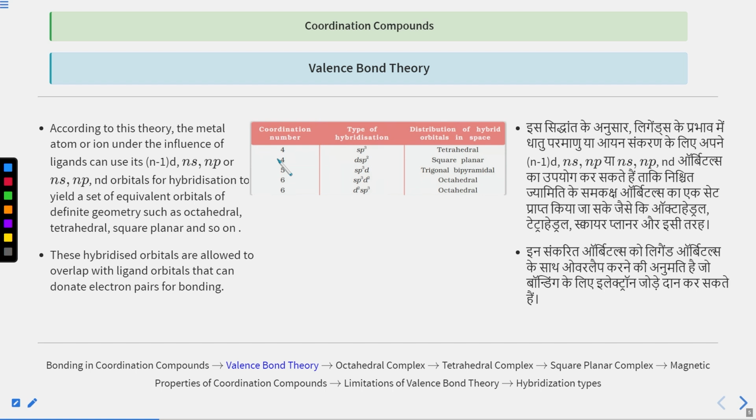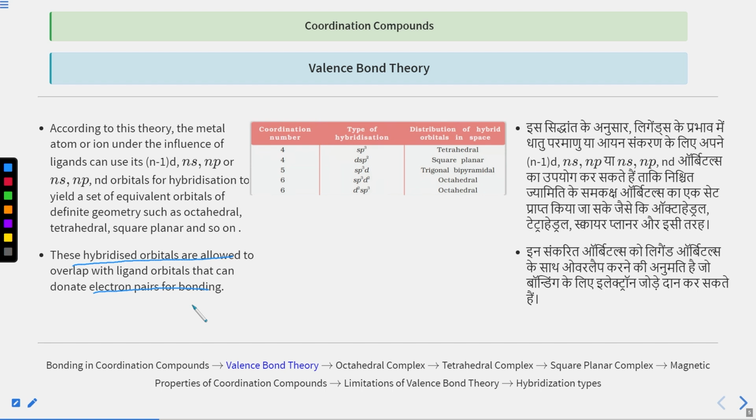So these orbitals are allowed to overlap with the ligand. Once we get this hybridized orbital, the hybridized orbital lobes can have different shapes, octahedral or tetrahedral, and the orbitals of this shape are available for bonding or overlapping with the ligand orbital. The ligand orbitals are the ones which donate the pair of electrons for bonding. Is this clear? If it is becoming complex for you, we will see it through a diagram that will make the picture more clear.